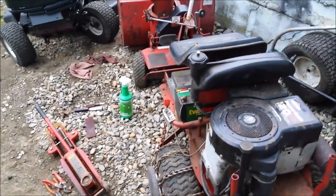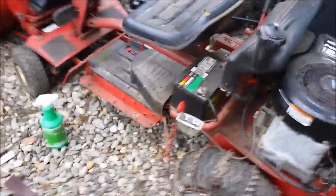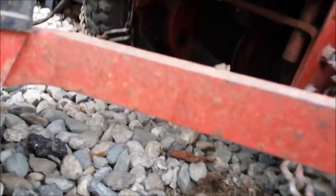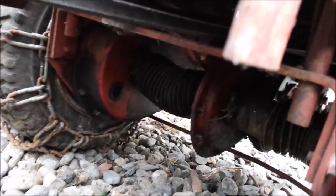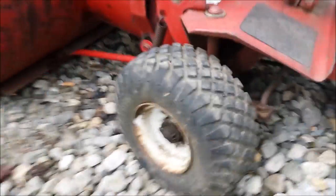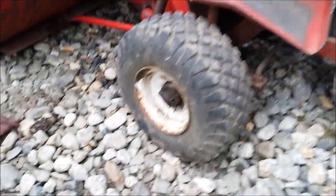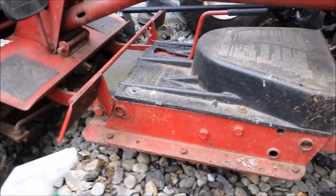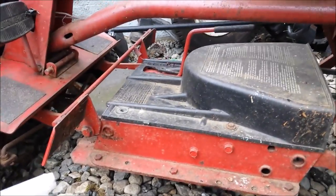Well, okay, now that we know she works, we're gonna address the problems. One is the reverse wasn't working well. The belt looks good, so I'm gonna have to check all the springs and everything underneath there and see if everything's in working order. And the front tires are on backwards, so I'm gonna jack it up and flip them around and whatnot. So let's get to that.